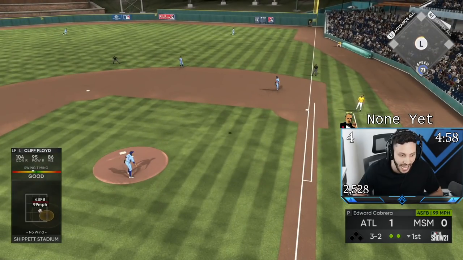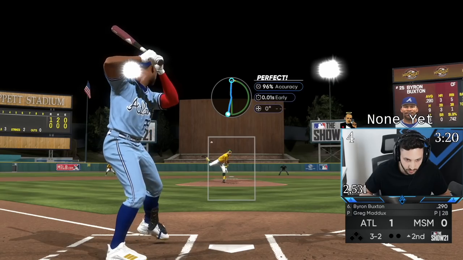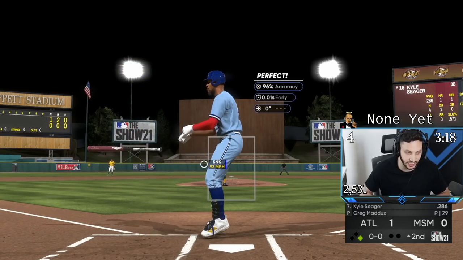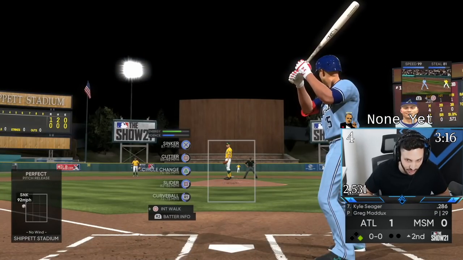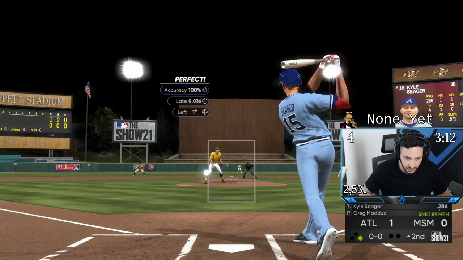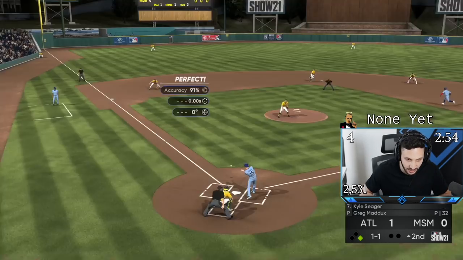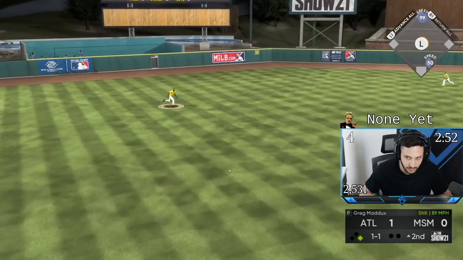Did we just, look how bad that swing is. That should have been a home run. Good take, Jesus. This guy is just on everything with Greg. Greg is out of here very shortly. I need to get Greg out of my rotation. If it's not on Legend, Greg's just not good. Oh, he's stealing. Oh my God.